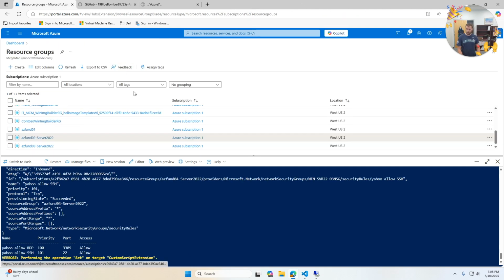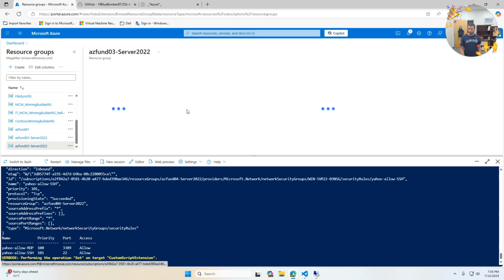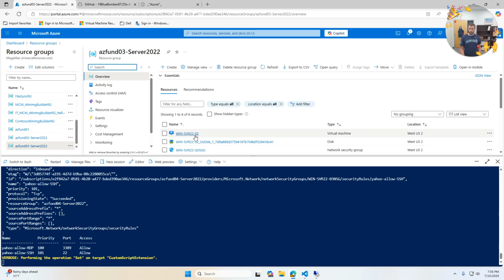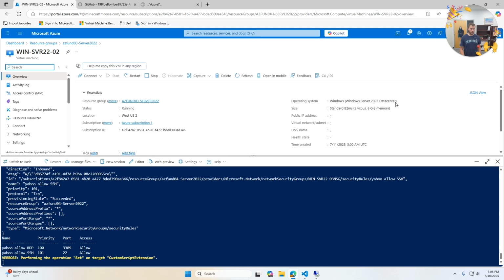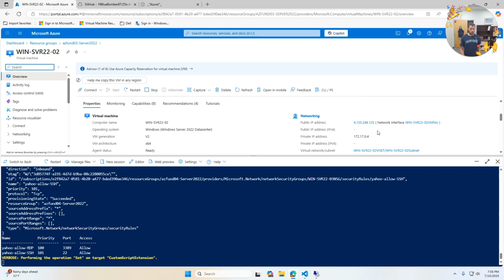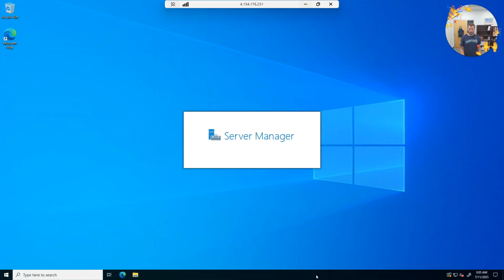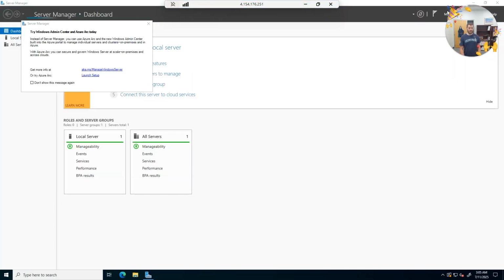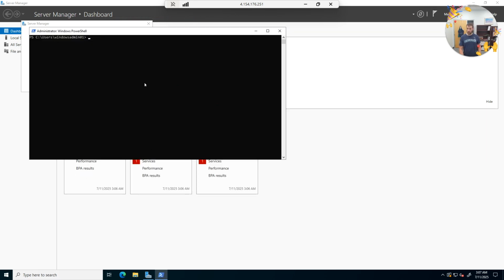So the next thing we need is to get the local IP address of the other server. So I'll show you guys here. It's going to be this 172.17.0.4. We're going to open PowerShell. Okay, and then what we're going to do, so even though the ping command won't work, the Enter-PSSession command will.